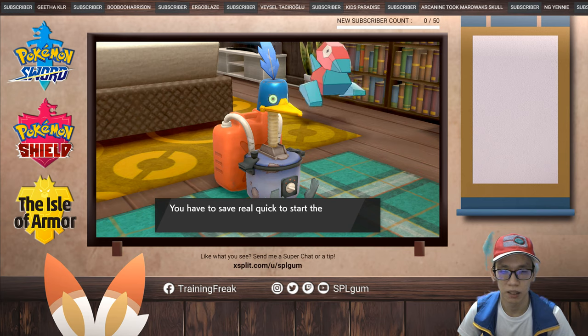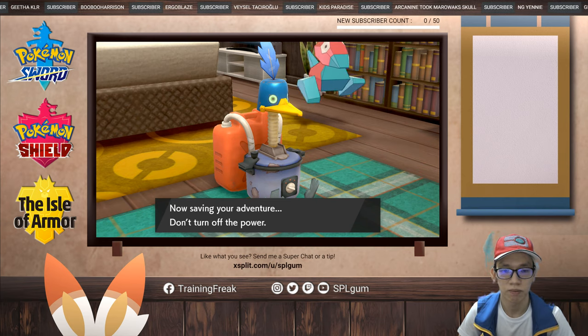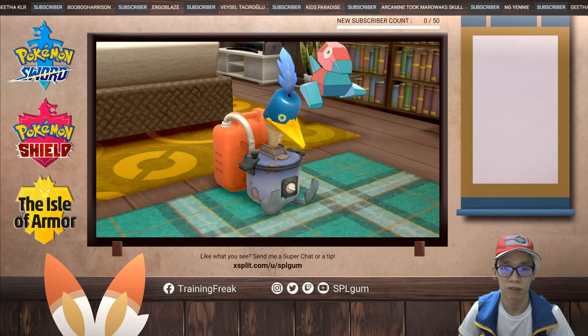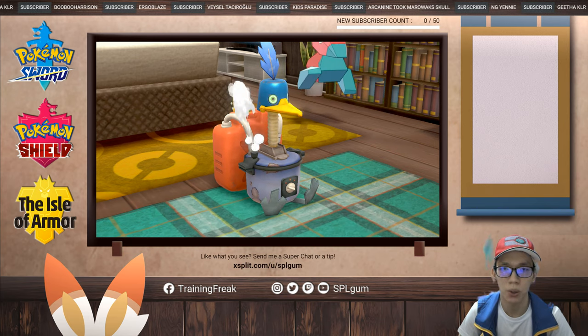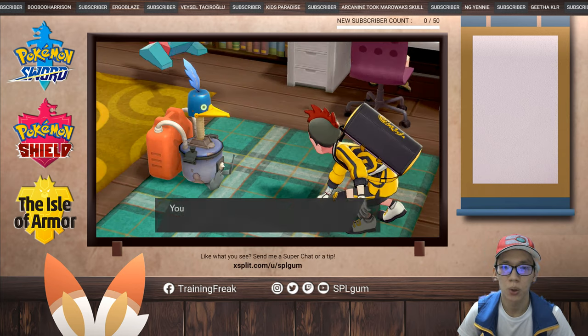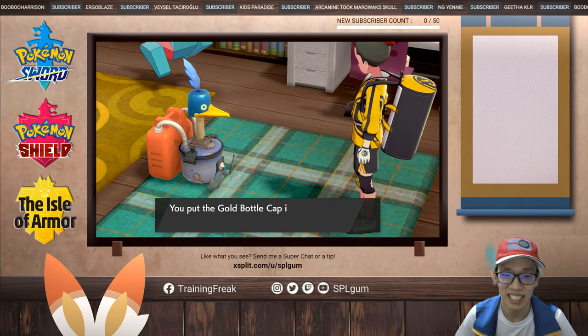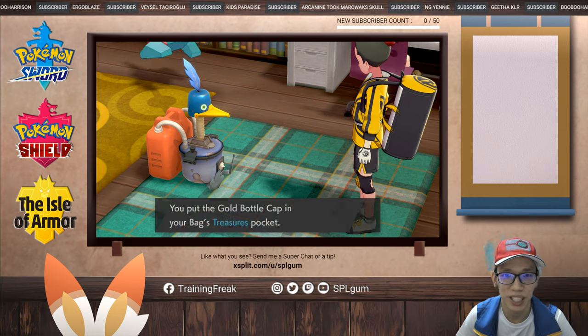Please work. Please work. Save! If this works, 1 gold bottle cap for us. Yes! Yes, it works, guys! And that is how you get a gold bottle cap.